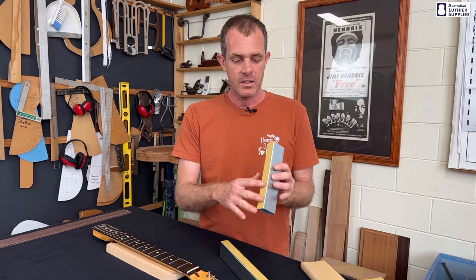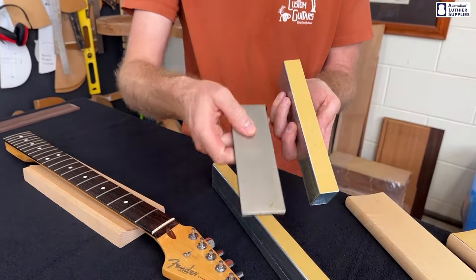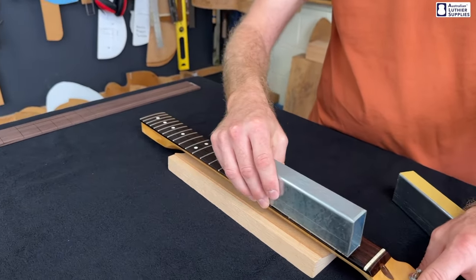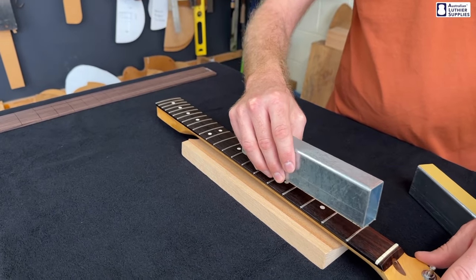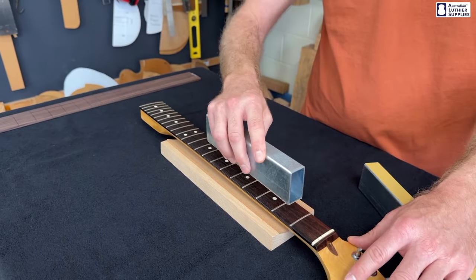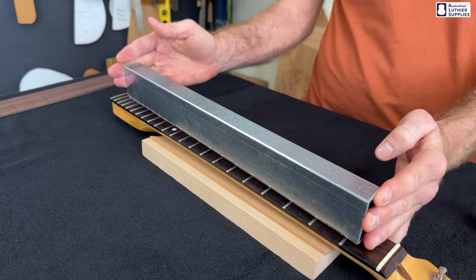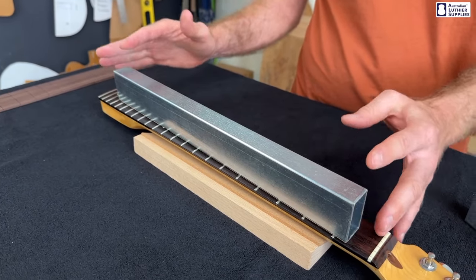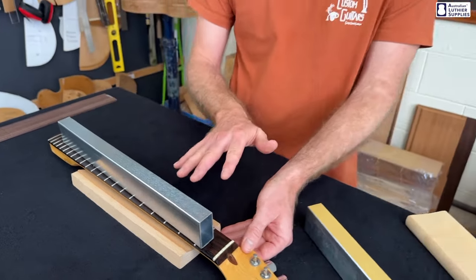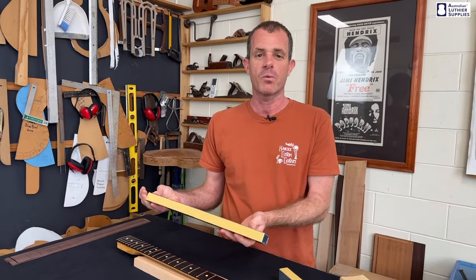The shorter 200 millimeter one is similar to the diamond file in terms of its dimensions and will work in a similar way. The key difference is it's a bit taller and narrower, so the center of balance is different, and some people quite like that they can hold on to it with a tighter grip. The longer version covers more of the length of the fretboard, and this is one argument people often use for saying it's a better tool for fret leveling, because you get all of the frets at one time. That is true, although there is a bit of a downside to that as well.